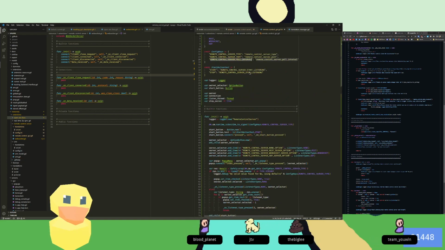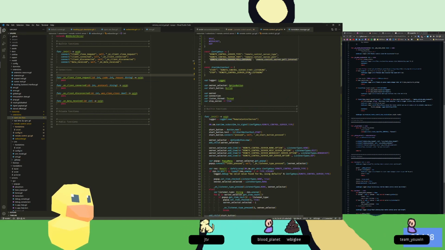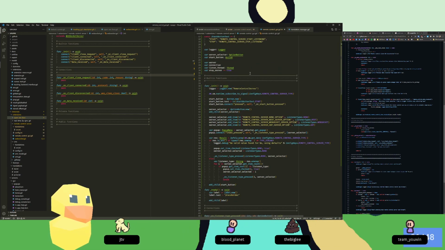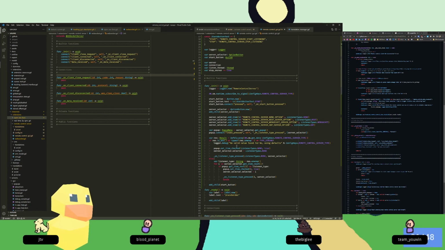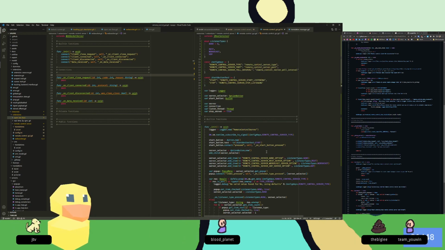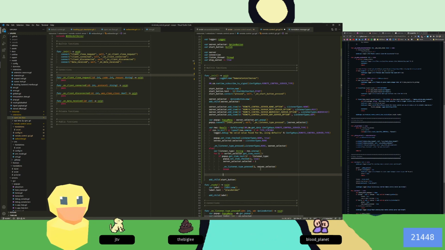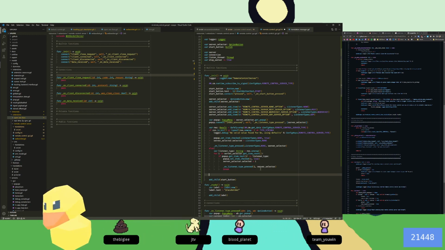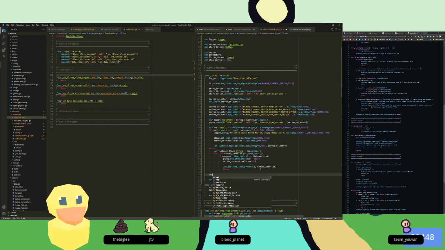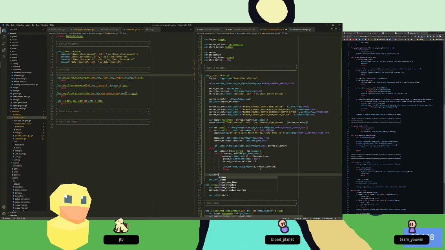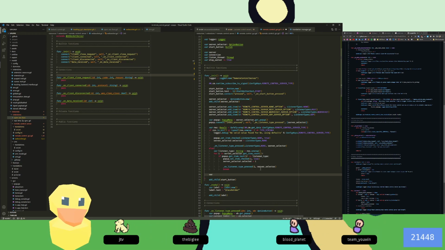So we do need to make several of these accessible. So we'll just do, I'm thinking. We need each box container. So we'll hold on.